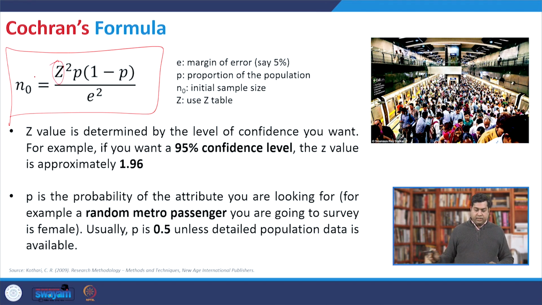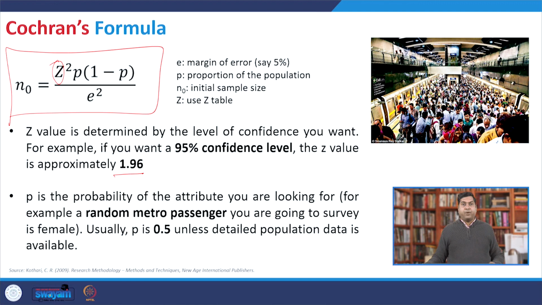One is the z. This z value comes from the z table, and it shows the confidence level of that particular selection, like maximum it will cover all this variation and nothing will be left out. Normally we do this calculation at a 95% confidence interval, and the corresponding z value is 1.96. So 1.96 will be replaced for this z.